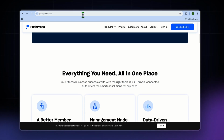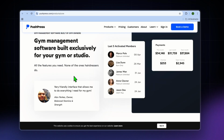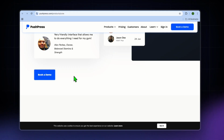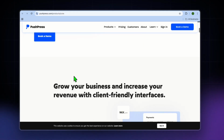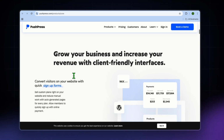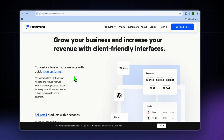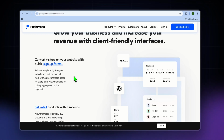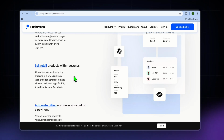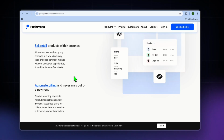Some standout features when it comes to PushPress include class scheduling and member self-check-in with your QR code and app, also membership and plan management with recurring billing and integrated payments, basic CRM and lead tracking to follow up with trials and drop-ins, and a free tier for small gyms with paid Pro or Max tiers adding more automation and features. The reason why it is a standout platform is that it is purpose-built for class-driven gyms instead of old-school membership-only models, and the free plan makes it very attractive if you're bootstrapping your first 50 to 100 members.